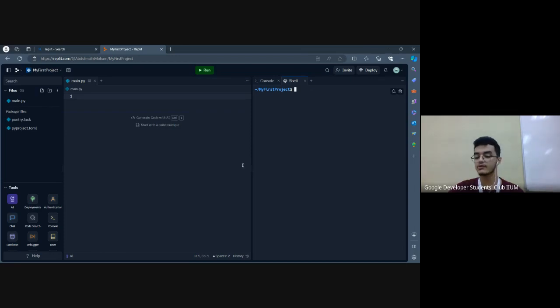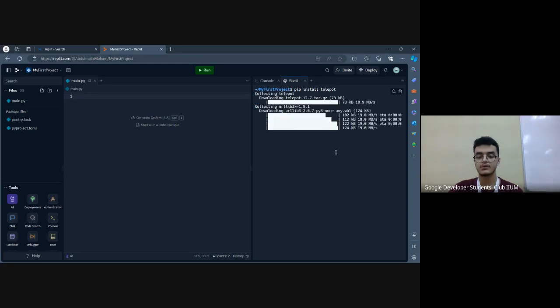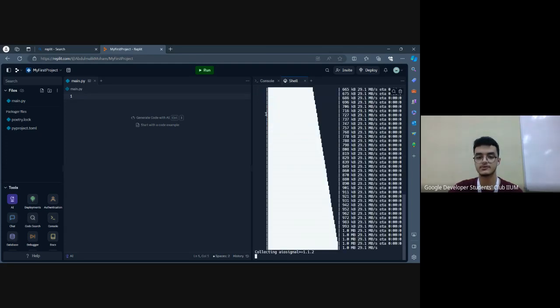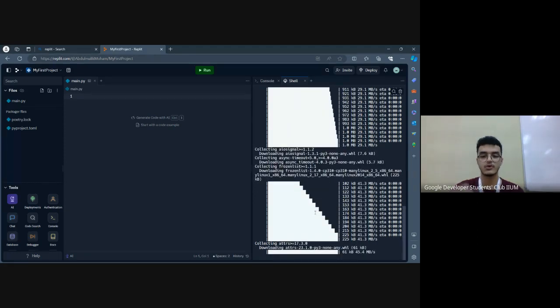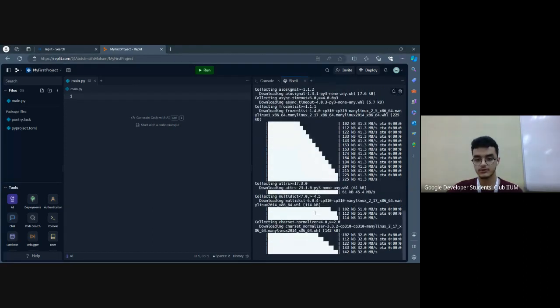The first thing we're going to do is install some prerequisites. For now, we're going to install one library. It's called Telepot. This will allow us to interact with Telegram. Using this library, we'll have some functions that will be useful for us. You can follow me here. We're going to pip install telepot, and press enter here in the shell, and it will download some packages. If you see this, that means it's working. But if you don't, just let me know, and you can share your screen, and I'll see what I can do.